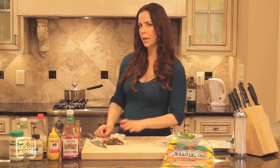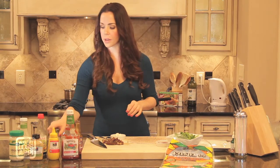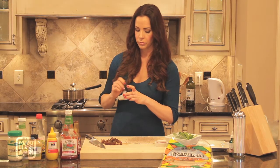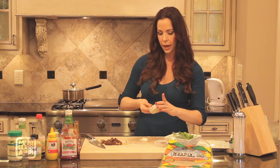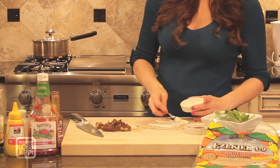So I've got my vegetables here, and I'm gonna kind of doctor this up a little bit, my little secret. We're gonna add a little bit of Himalayan salt. And everything tastes better with garlic. So this is gonna just be a couple of little sprinkles of organic garlic powder. We're gonna stir that up. And then we're gonna add this onto our wrap. This is gonna kind of be our base to our wrap to hold everything together. And we're just gonna spread that on.